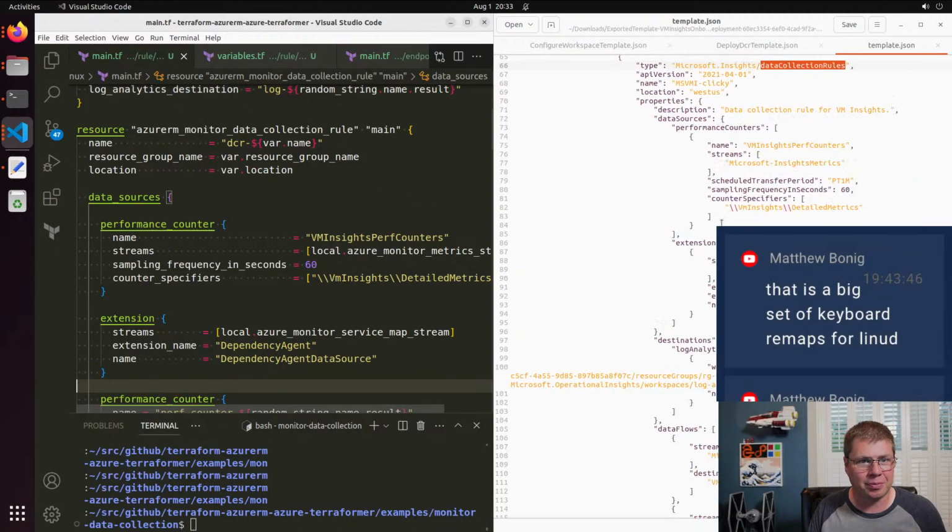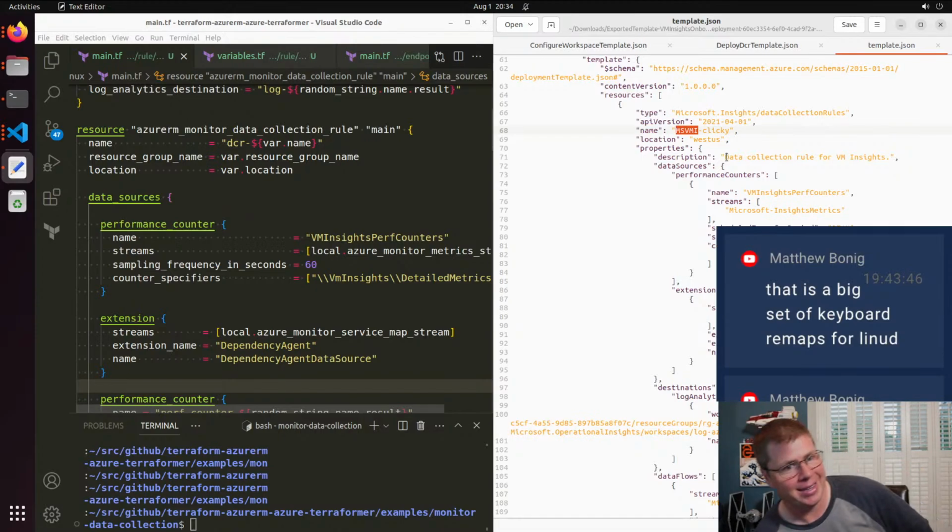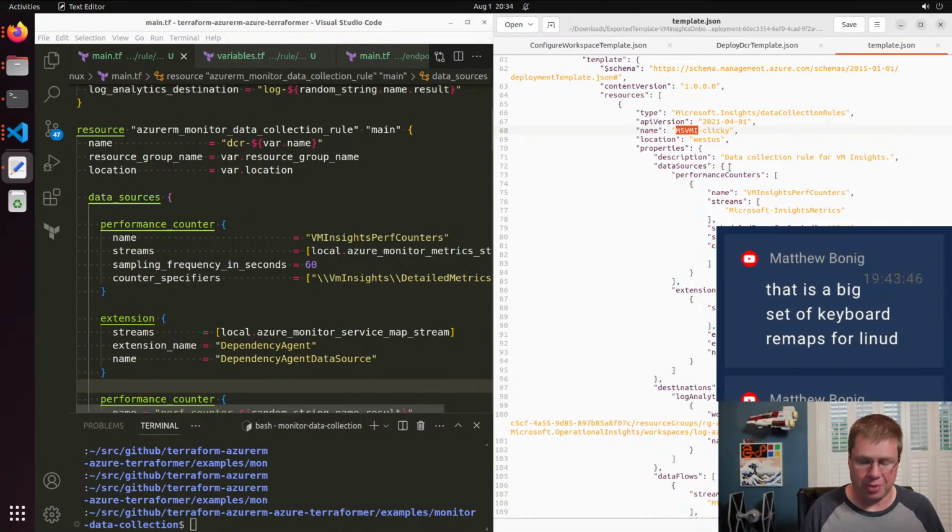I have done all the things. So we have, first of all, it's prefixed with MSVMI, which I don't know why. Some magic string like prefix would be what breaks me. I guess stranger things could happen. But we have data sources.